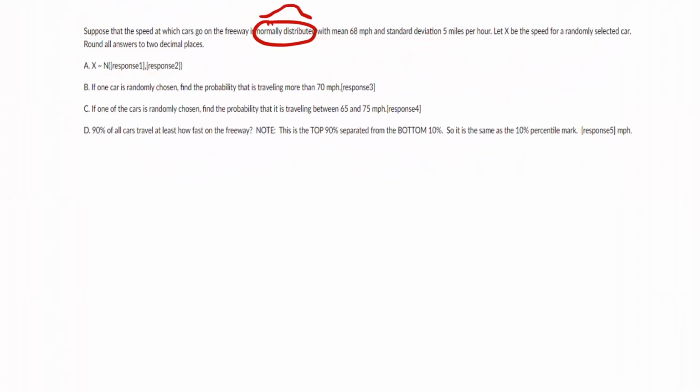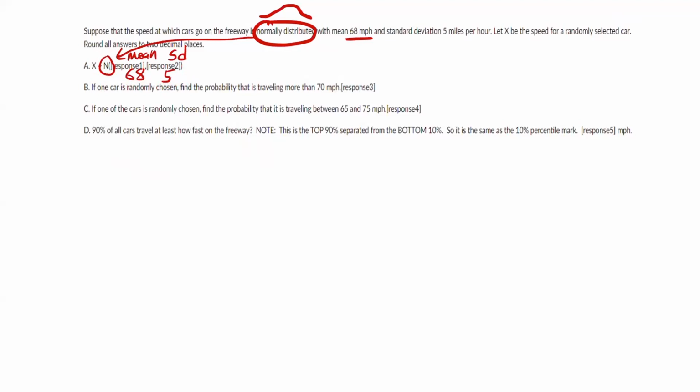First thing they want us to do is fill in this symbol here, and that stands for normally distributed. All they want you to do is put the mean in the first blank and the standard deviation in the second. So the mean is 68 for mine and the standard deviation is 5. All we're doing there is making sure we understand that we're dealing with a bell curve, a normal curve, with middle, mean 68, and standard deviation, that's how wide the spread is, 5. That's all that is.